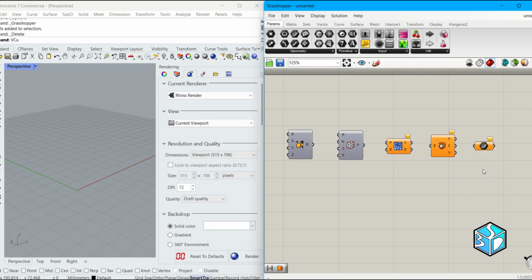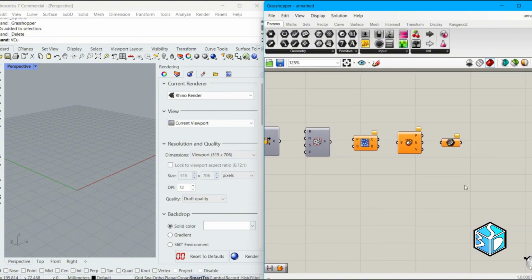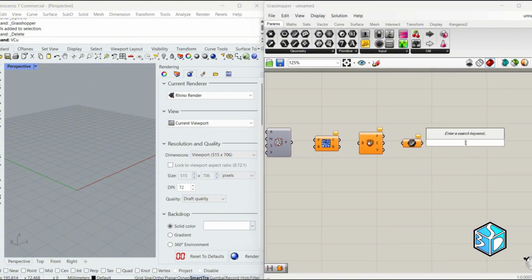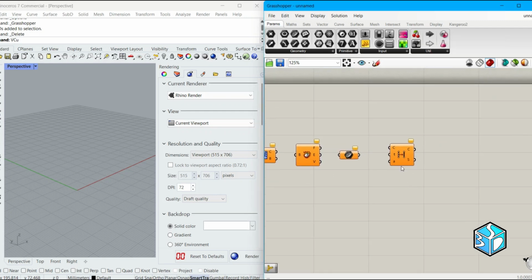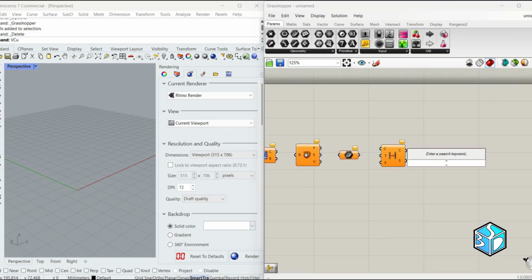Okay. And the final will be simplifying the curves. Okay. And as the creating module, which is going to combine all the previous stages together and create the final Voronoi lattice structure, we are using multiply function.